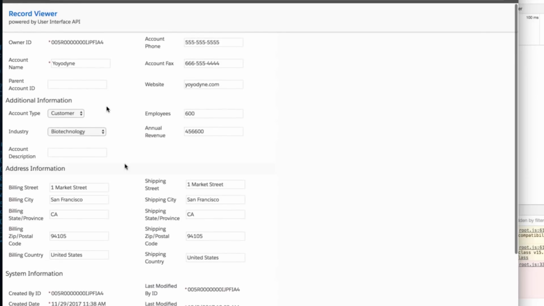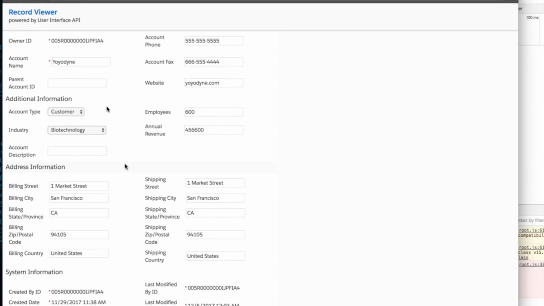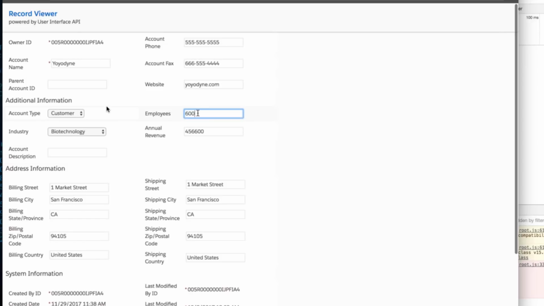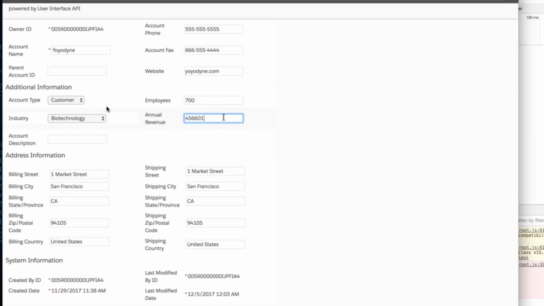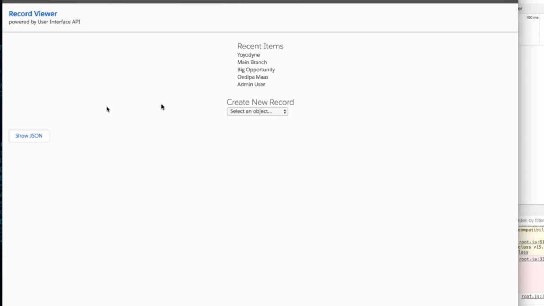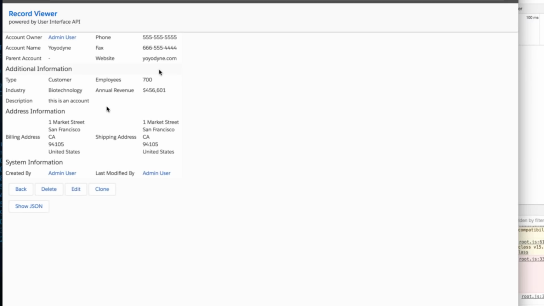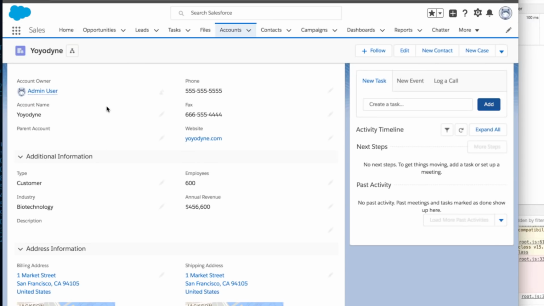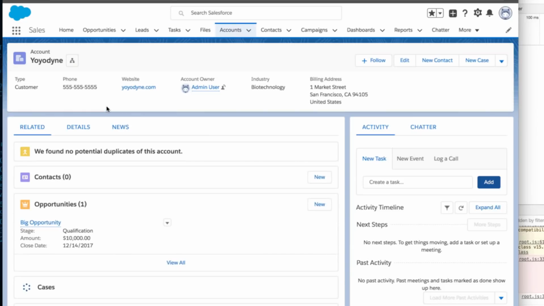So you'll see that we've broken out the address into constituent parts, for example, so it's a little bit different. And UI API also lets you make changes through patch. So we can change some values here. And hit save in the sample app, and then go back to it, and the values have changed. And that gets reflected obviously right away in the real SFX Lex page.